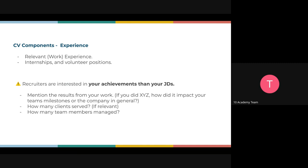And also for the work, if it was a work experience and probably it was in project management or anything else that is not tech, put it there, because in one way or another, you might have been a marketing manager and now you are doing data engineering, and you might get a job where you are going to be supporting the marketing team as a data engineer simply because you have been a marketing manager before. So put there your work experience, but be selective when it comes to internships and volunteer positions.